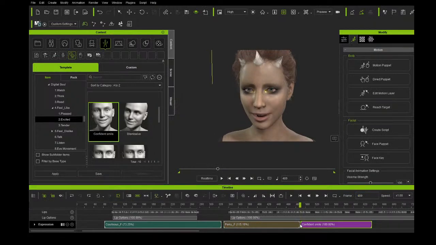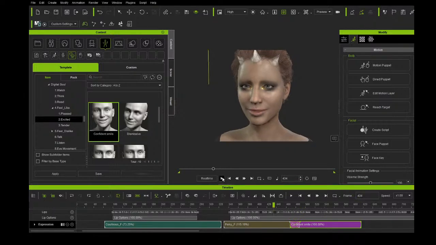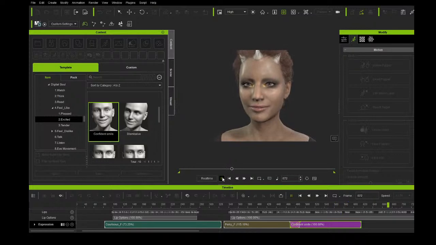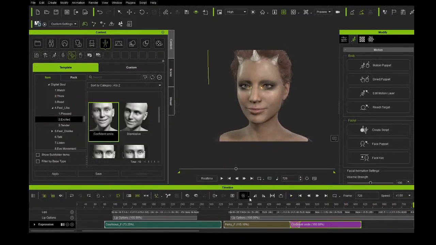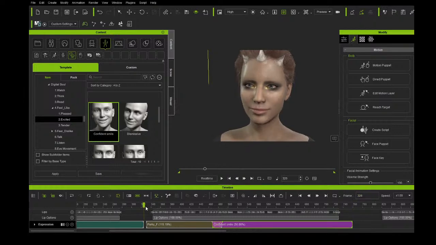Now, I believe there's a way to... Now these aren't perfect because I haven't really had a chance to sit down and go through these different types of animation.